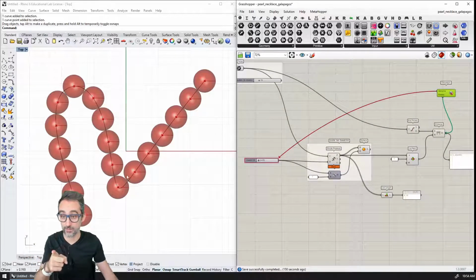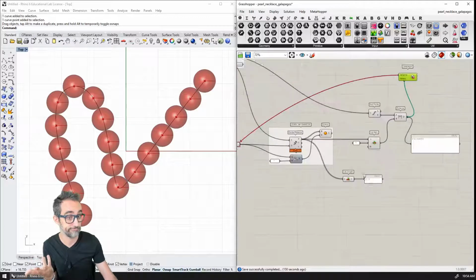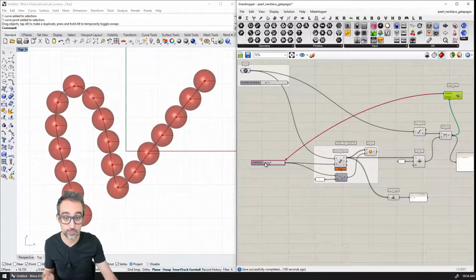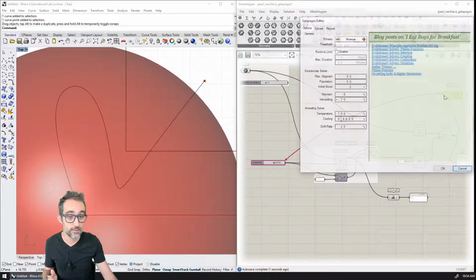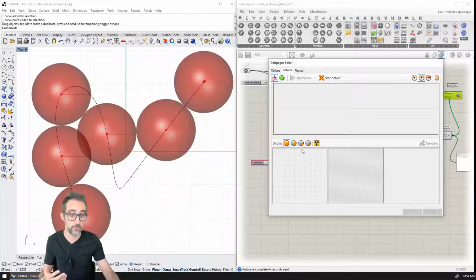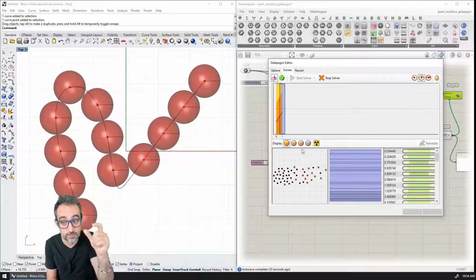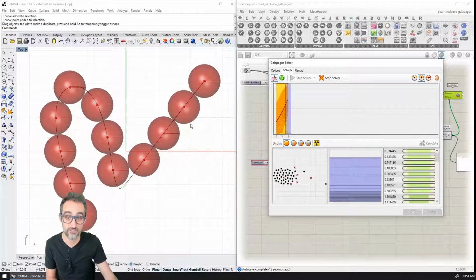But the one that Galapagos converged into, instead of having 15 spheres, has 18. If I were to move this value around and run the optimization again, it will probably end up converging into another solution that also has the last sphere very close to the end, but it's also not 15.